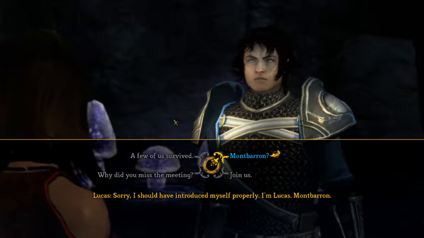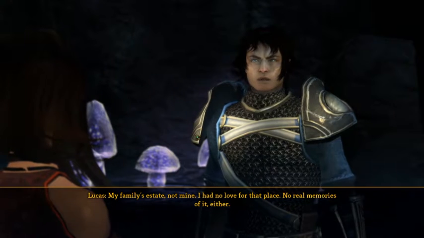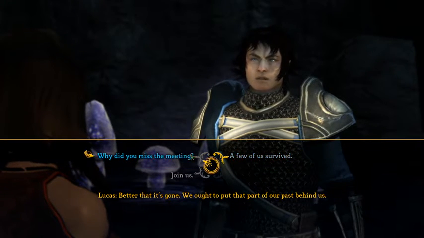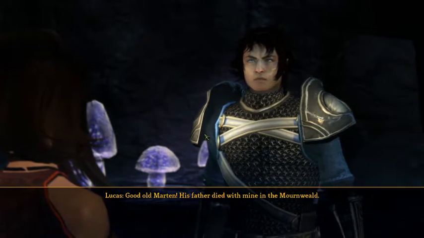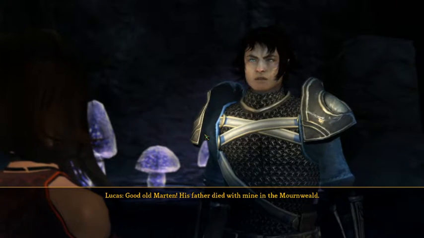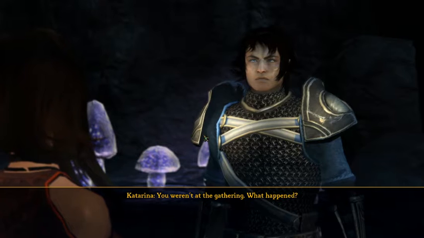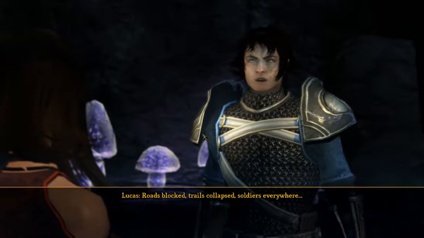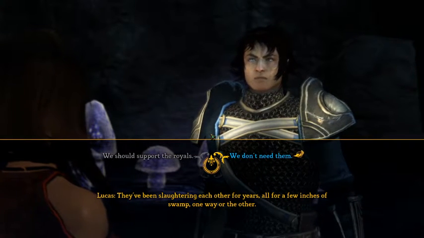Are you from a Legion family? Sorry, I should have introduced myself properly. I'm Lucas Montbarron. You're the son of Hugh Montbarron. So the estate that burned down, that was yours? My family's estate, not mine. I had no love for that place. No real memories of it either. Better that it's gone. We ought to put that part of our past behind us. A lot of us were killed, but Odo lives. Martin Giscard, too. Good old Martin. His father died with mine in the Mornweald. If we live through this and rebuild the Legion, he'd make a fine Grandmaster. You weren't at the gathering. What happened? I ran into trouble in the swamp. Some sort of battle between Jane Cassinda and the Royals. Roads blocked, trails collapsed, soldiers everywhere. They've been slaughtering each other for years, all for a few inches of swamp one way or the other.